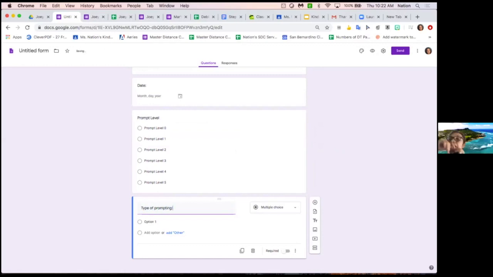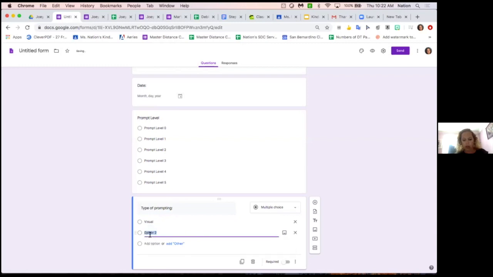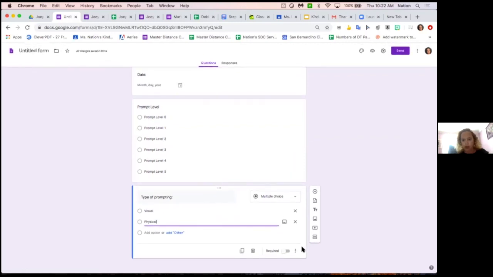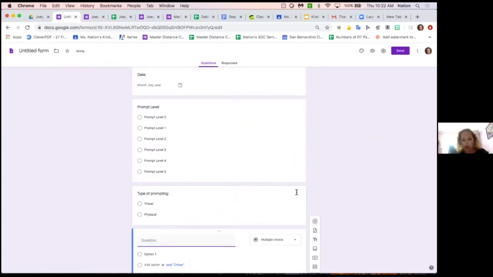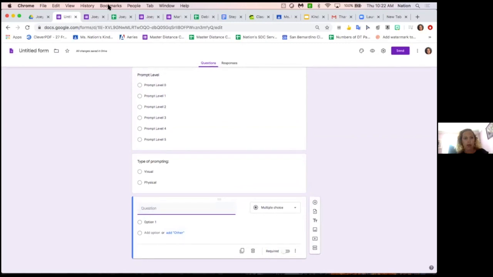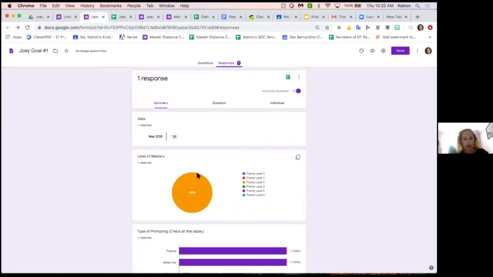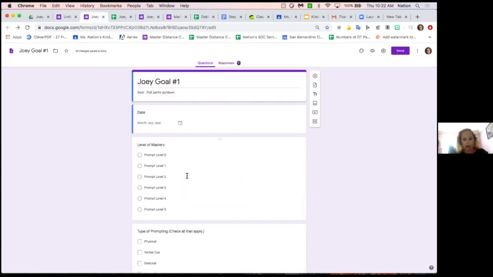Type of prompting. And then so once again, you could do visual. Oh, physical. And then you go from there. And then we have this one. What was that one, you guys? Oh, yeah, what did I have? Let me see here. Gesture.